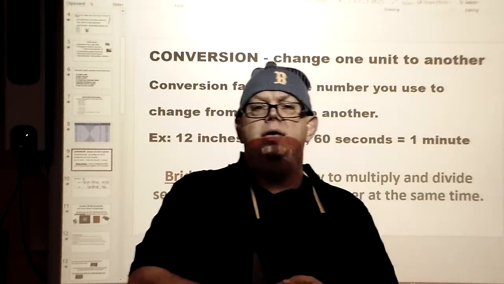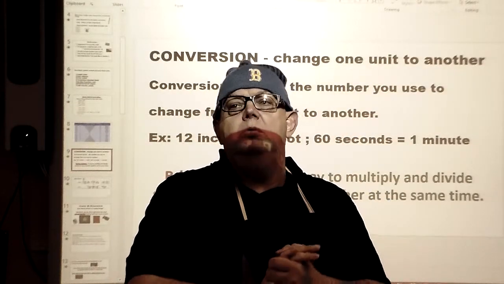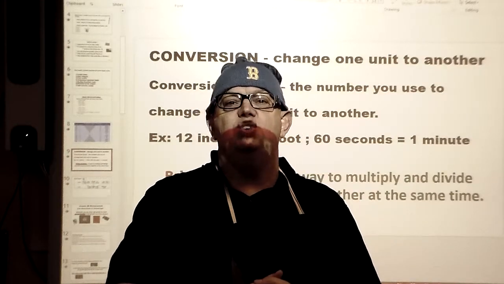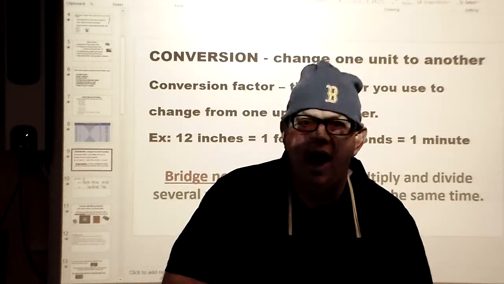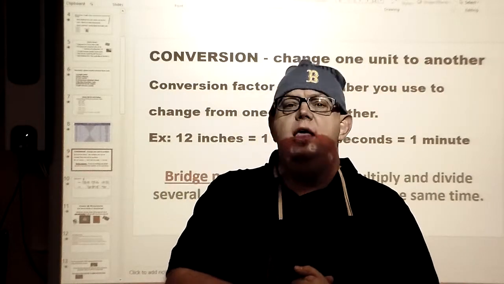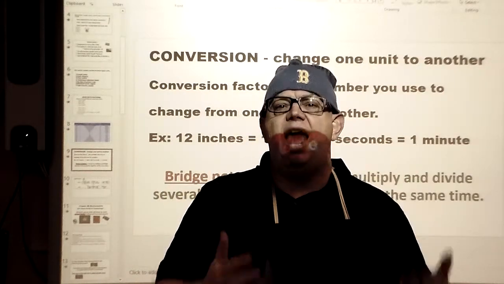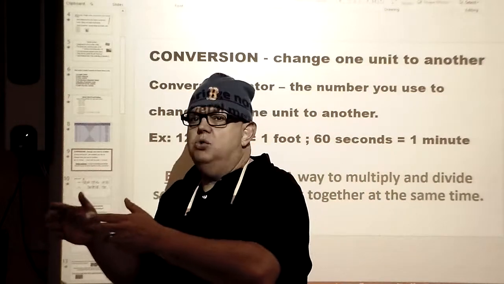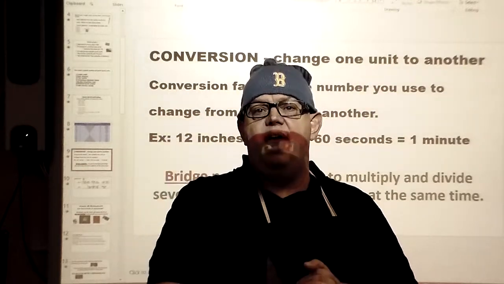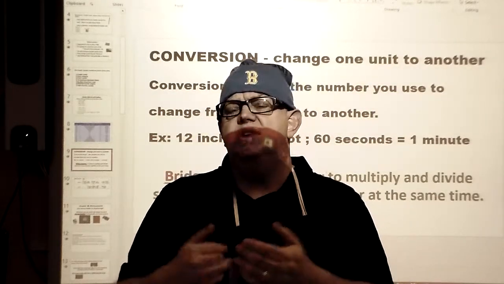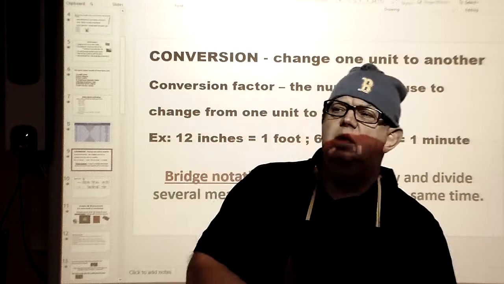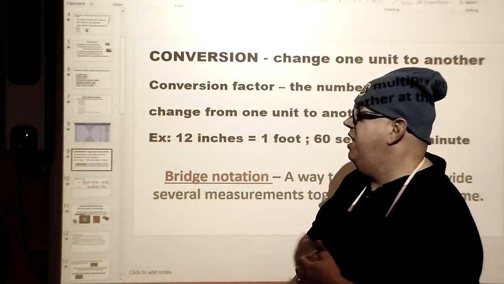And that's a pretty important thing because in life, we have to be able to make changes from one unit to another. If you found 2,600 pennies in a jar in the attic, how many dollars do you have? That would be an example of converting from one unit to another. Or if I have 16 dozen eggs, how many eggs do I have? That would be another way of converting from dozen to the number of eggs that you have. So those are examples. And a lot of people do conversions in their head, and that's not really a big deal. But what if we're doing other things?